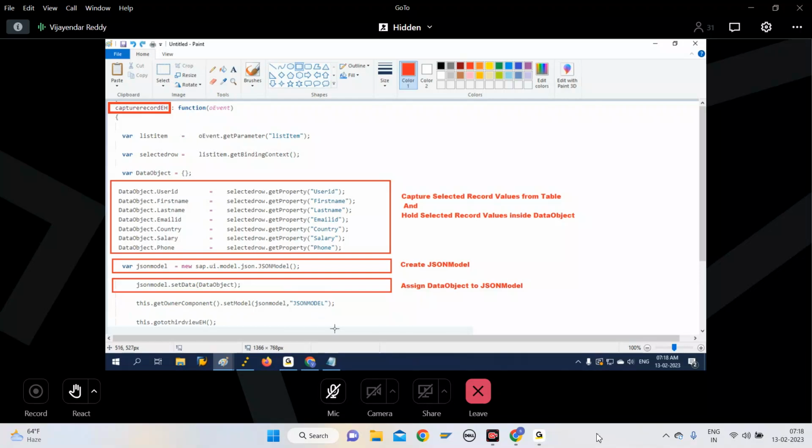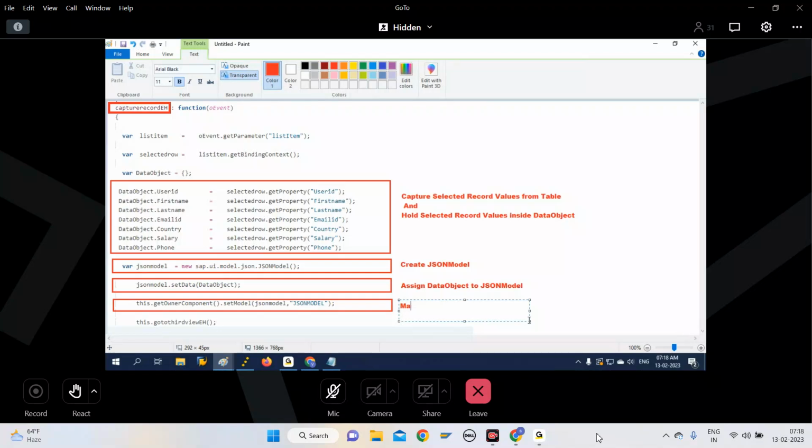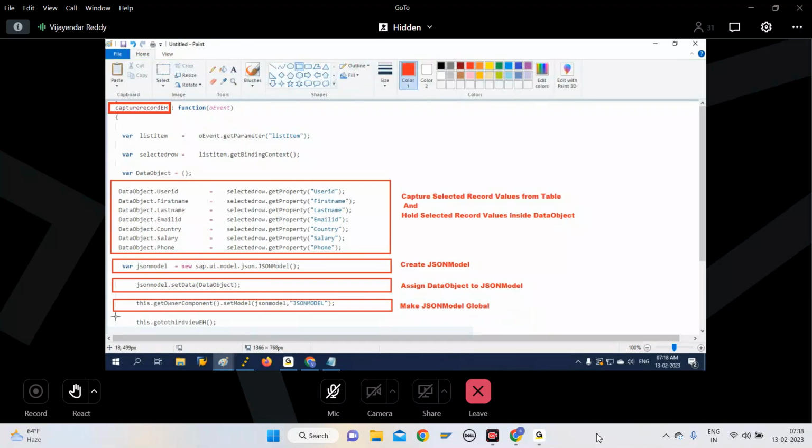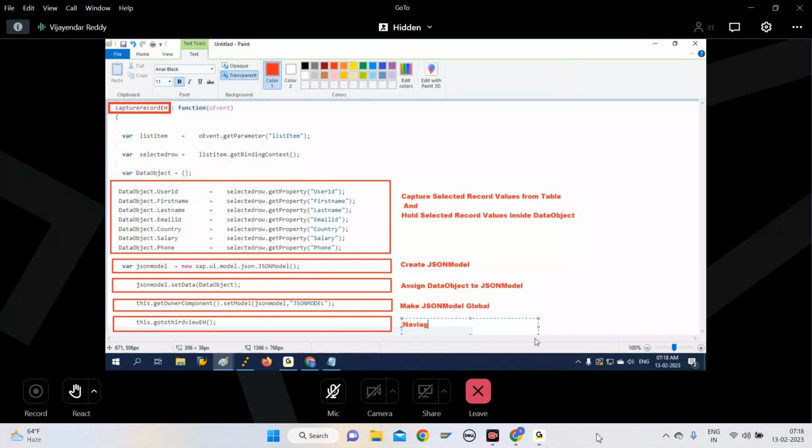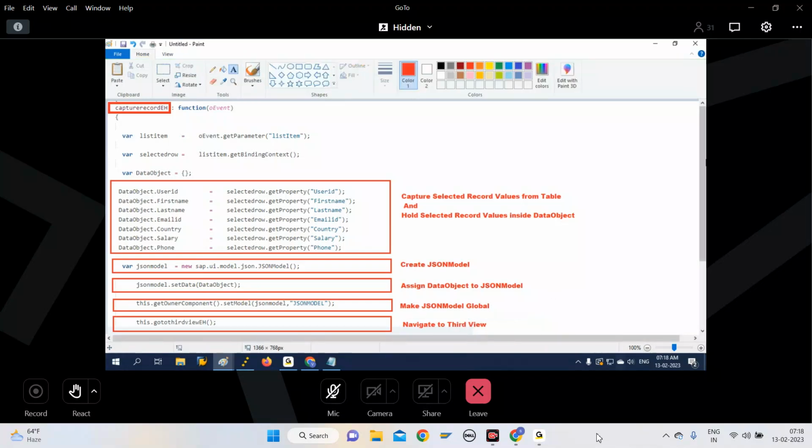So here, this statement is mainly to make the JSON model global. And finally, we are navigating to the third view. Very simple.